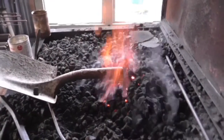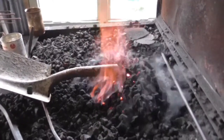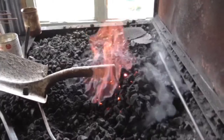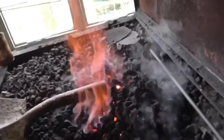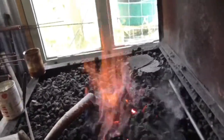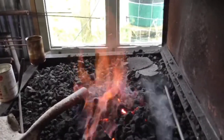I've got the fire going in the forge now. You could use any sort of fire for this — a bonfire, whatever — obviously that's not as controllable as a forge, but the principles are the same. Now that might be a bit too fierce, so I'm going to move it a little bit. I just want to cook it gently. Let's give it half an hour or so and see how we get on.